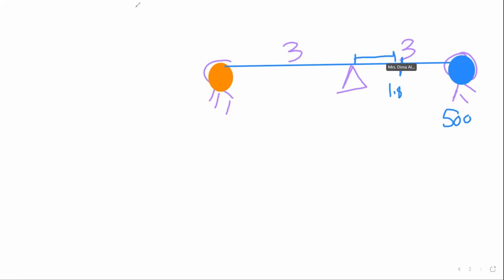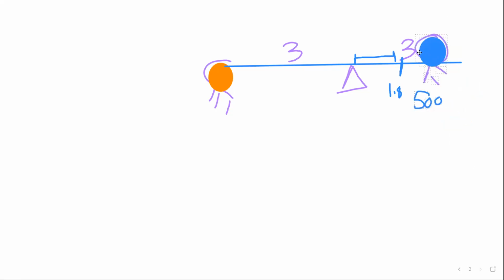So now, when the boy comes, I make like a story, by the way. When the boy is coming, he's sitting here now. When he is sitting here, they make the seesaw balanced. They change his place in order to sit 1.8 meter from the pivot point. By now, when they change the distance, we make them have the same torque.